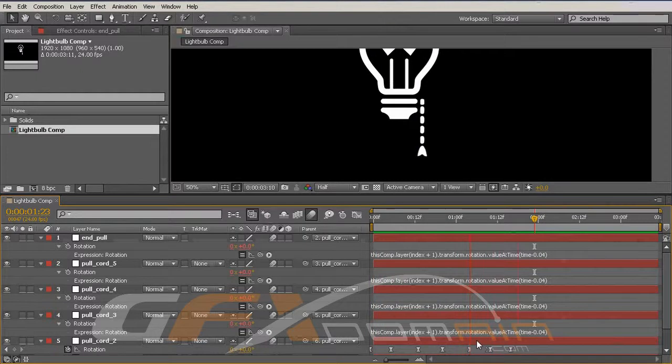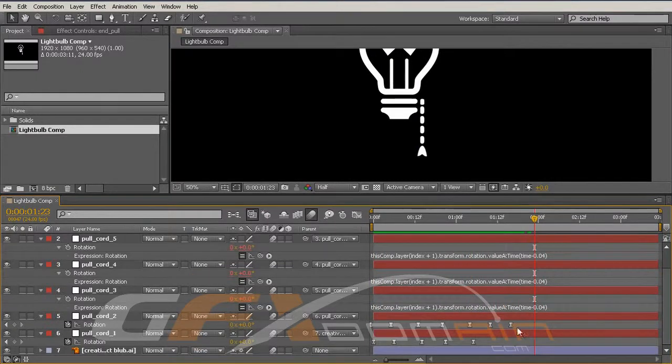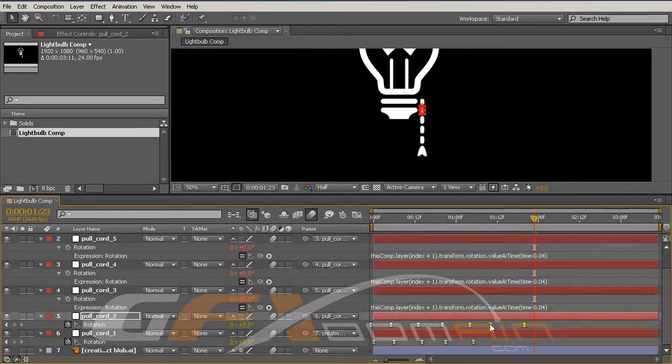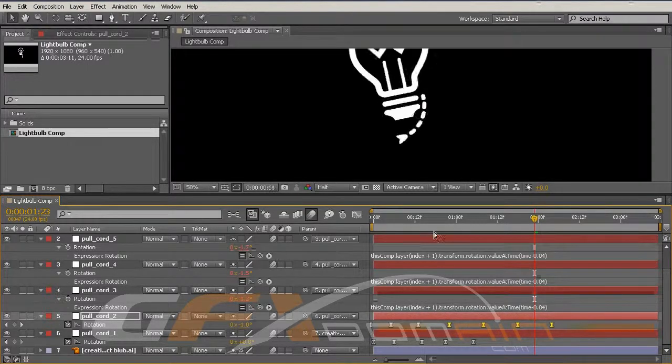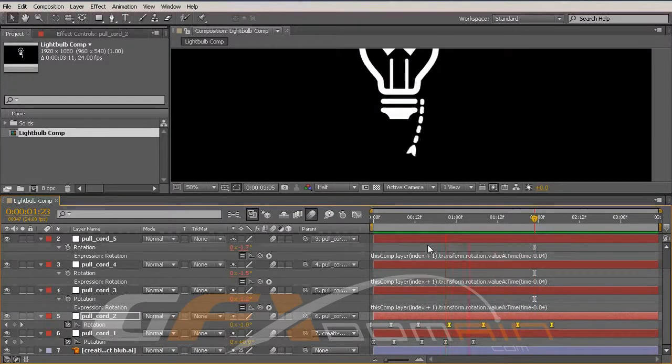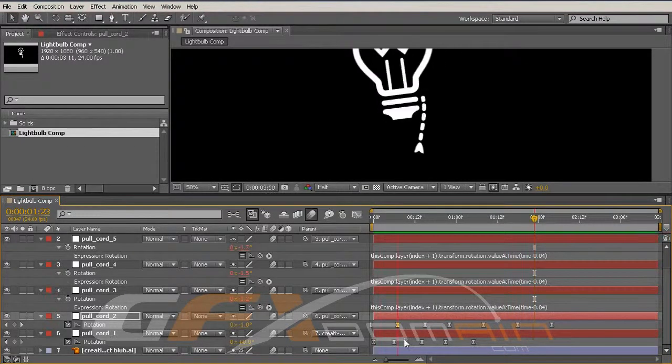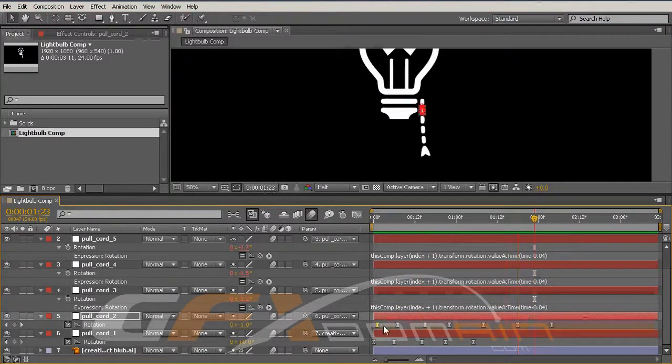So you can see here, with very few keyframes, we were able to create this very dynamic and very appealing motion. And the great thing about this is now we can change the timing and spacing of only a single layer, and we're going to have everything else follow along appropriately. Now, not exactly sure if this is the right change for this timing and spacing, but you can see here that we only have to update a single set of keyframes instead of every single keyframe on every single layer. So using expressions can make follow-through and overlapping action much, much faster and much, much easier to understand and execute.